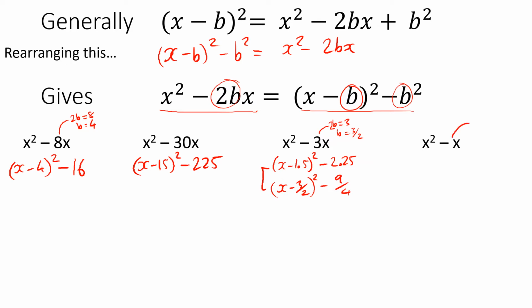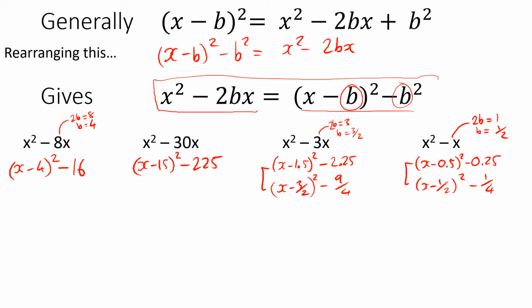What's b here? Well, if x is just on its own, then that's 1x, so 2b is 1. So our value of b is either 0.5 or it's a half. So we could have x minus 0.5 all squared minus 0.25, or we could think about it as the fraction 1 over 2, and we could say this is x minus 1 over 2 all squared, take away a quarter. Now ultimately, what we've just done on those two slides is all you'll really need to know this week. So feel free to stop, go back, look over those two again. It's just all about using this formula here to rephrase stuff from left-hand side to right-hand side.